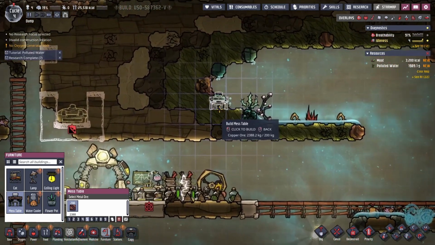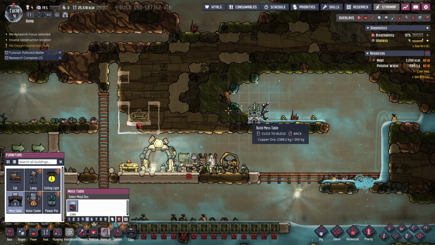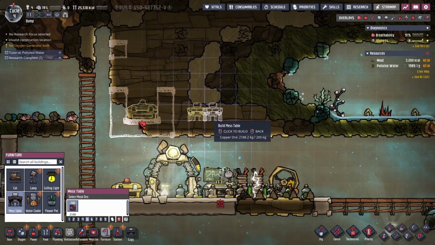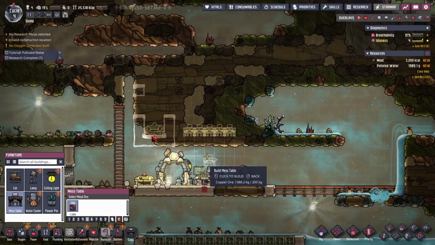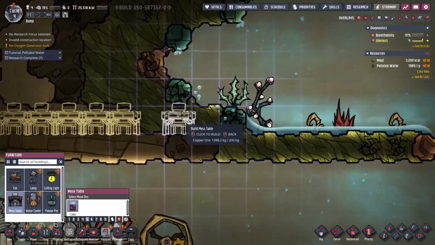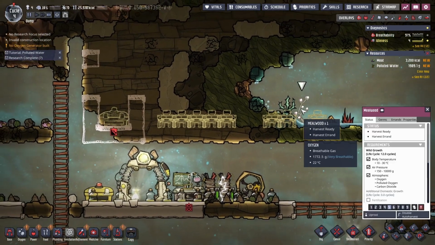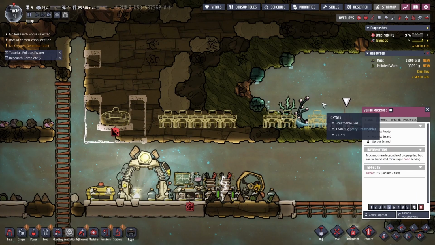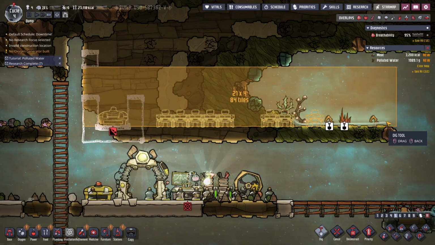We do want to leave some room to grow, so I think once we start getting more dupes, this side we'll leave pretty empty for now. We're gonna do 5. Go up to a... oh, we'll have to uproot these ones. It is free food, so it's a shame, but it has to be done eventually.